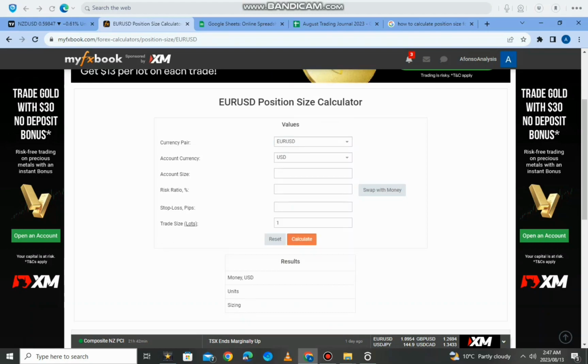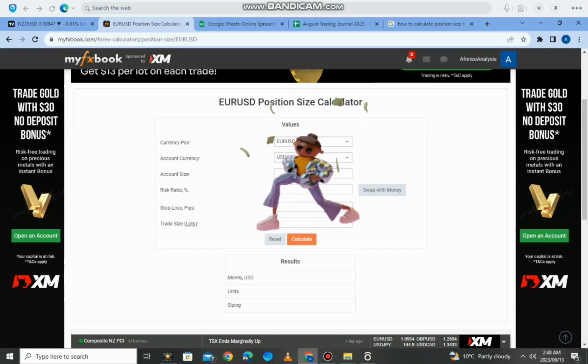So the second box is our account currency. I don't know where you live, guys. I live in South Africa, but I like my currency in dollars, right? Sometimes I could be withdrawing something as simple as $200, but when it hits my account and it converts to local currency, yes, it's going to be a Hennessy day, right?